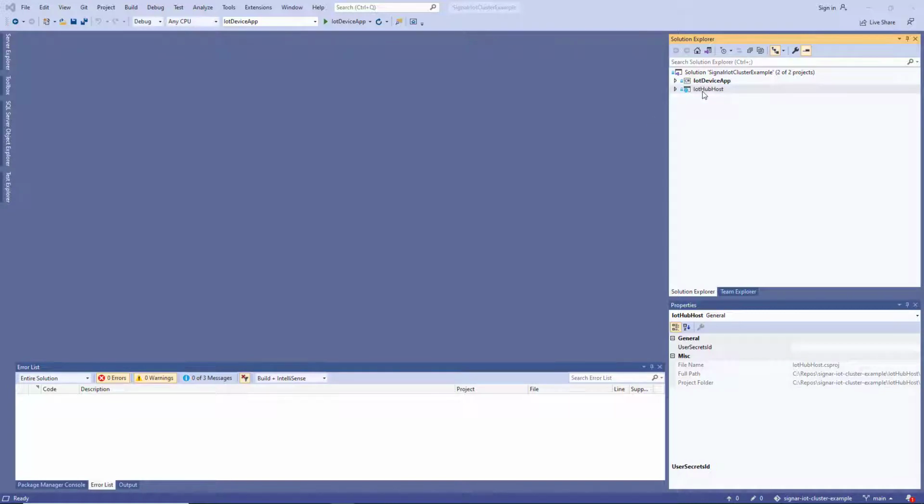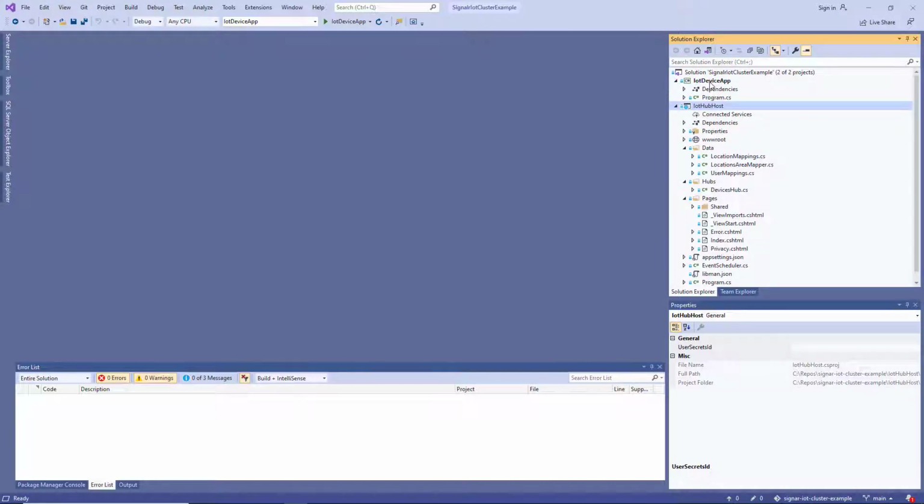So in our initial setup, we have 2 applications. One of them is ASP.NET, server-side, and the other one is a simple console application which will go onto IoT devices. Both of them at the moment are using .NET 5.